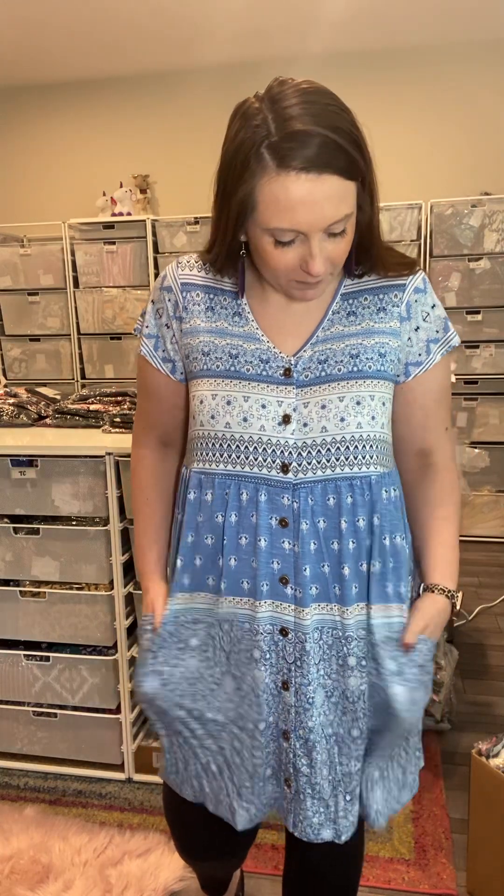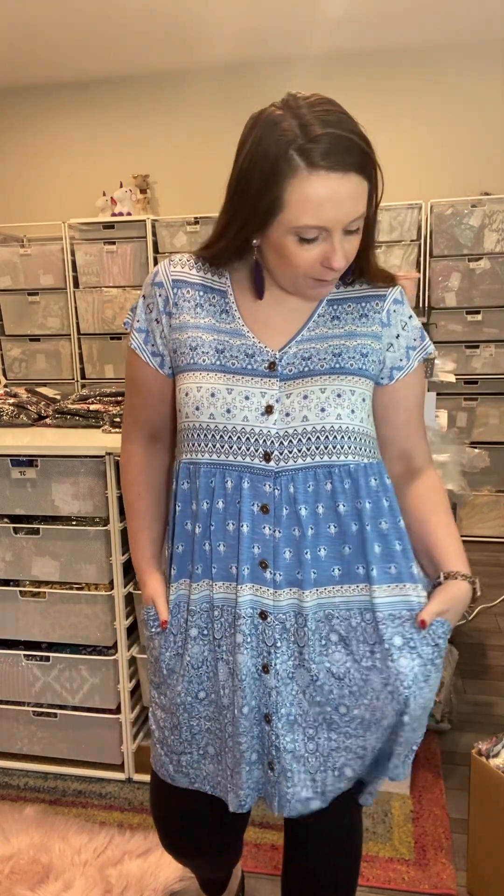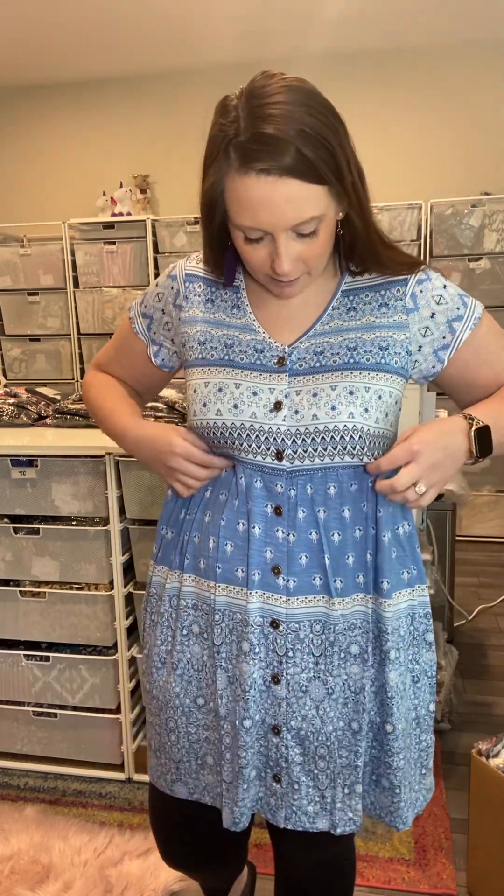So we said true to size for Heidi. In true LuLaRoe fashion, a lot of people will actually want to size down. There is elastic in the waist, and here's where the waist is. So if you have a big bust, you really probably won't want to size down because here's where it comes. But there's a lot of room here — I'm not stretching the elastic. So if you liked how it fit the ambassadors in the photos we showed you, then you'll like it true to size.